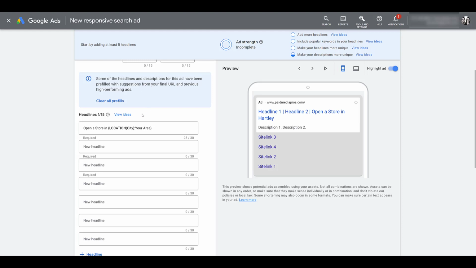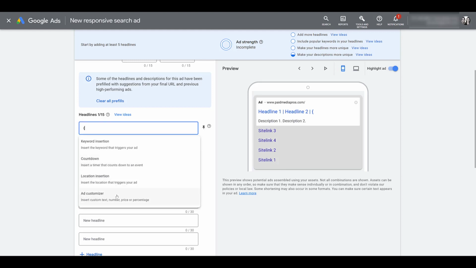But if I look at the syntax, for whatever reason, if the city that the user's in is really long, has a lot of characters, it will replace it with your area. So then the headline will still make sense. Again, it's going to pull locations depending on what you have your location targeting set at the campaign level. And yes, I do have a video fully dedicated to location insertion that shows you several examples of how you could use it, so you can watch that video here.